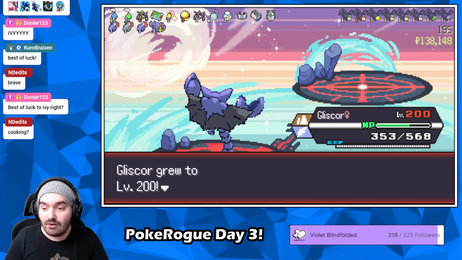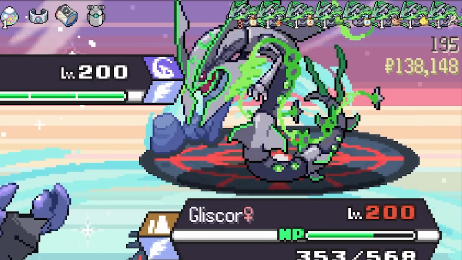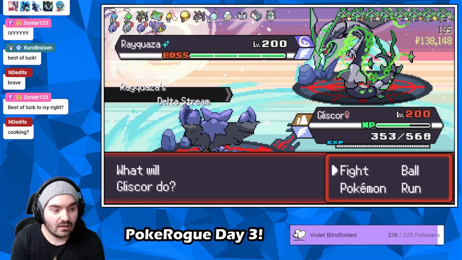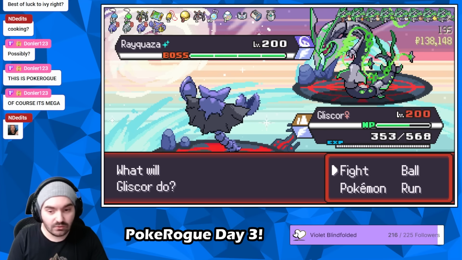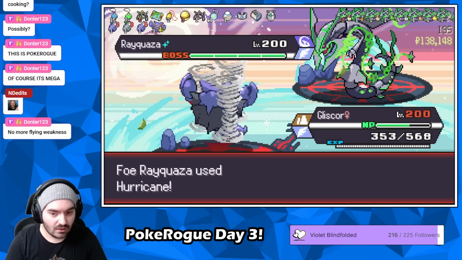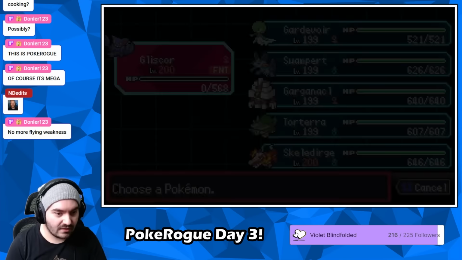Okay, now out comes the Rayquaza, possibly Mega Rayquaza. Yes, it's a Mega Rayquaza. Okay, wait, the Delta Stream, what does that do again? It cancels out Flying type's weaknesses. So that means it's only gonna be one time super effective. Hurricane. Oh, fuck. There goes that.